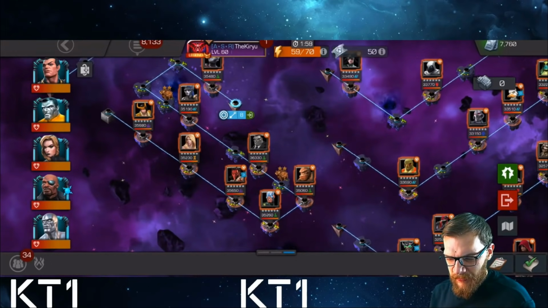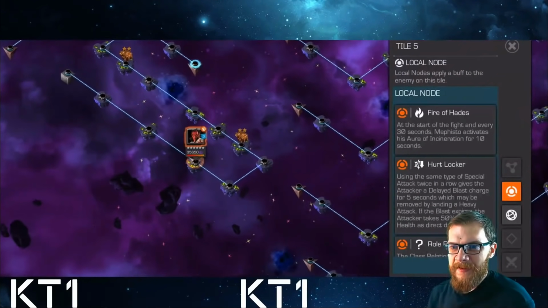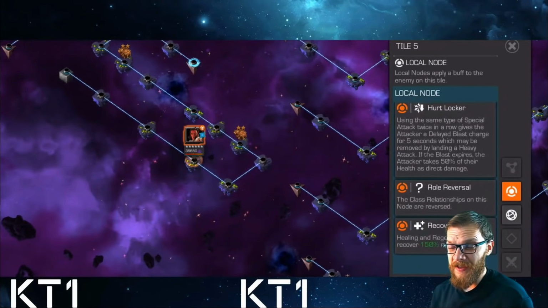Now, when it comes to Loki and MF Frost, I don't think it requires anything overly specific or special, but the first fight that is quite annoying, obviously, is the Mephisto, where you have to deal with Incinerate, and he has extra regen added to him.